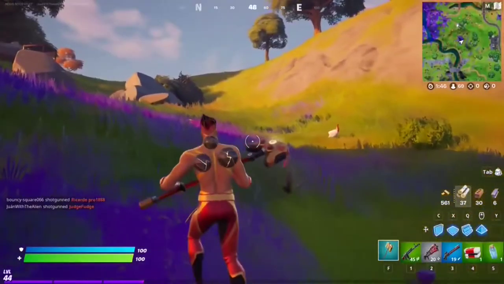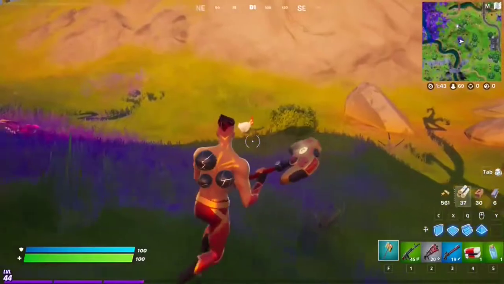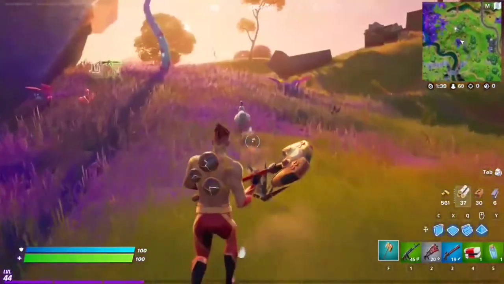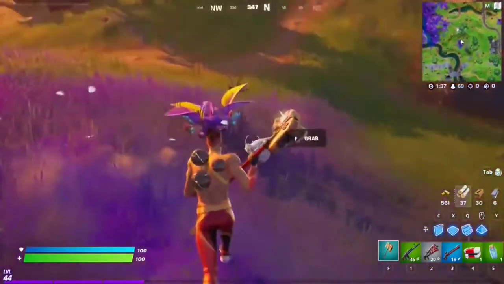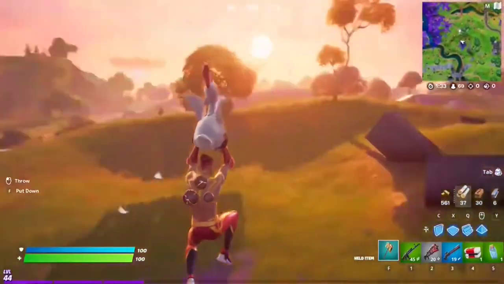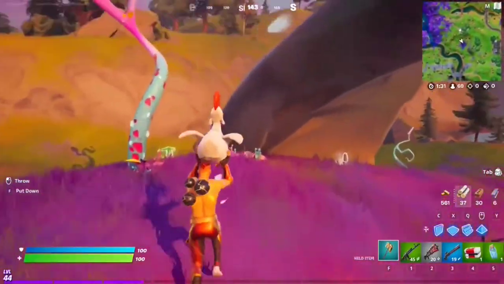For this week 3 epic quest, it says you have to glide 20 meters while holding a chicken. So just find one of these chickens right here and grab them. Come here, let me grab you. There it is. And then, once you jump with the chicken, it will count as gliding using the chicken.